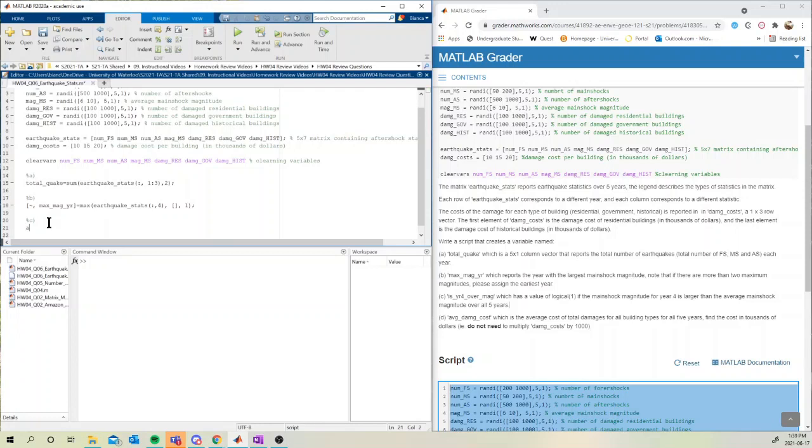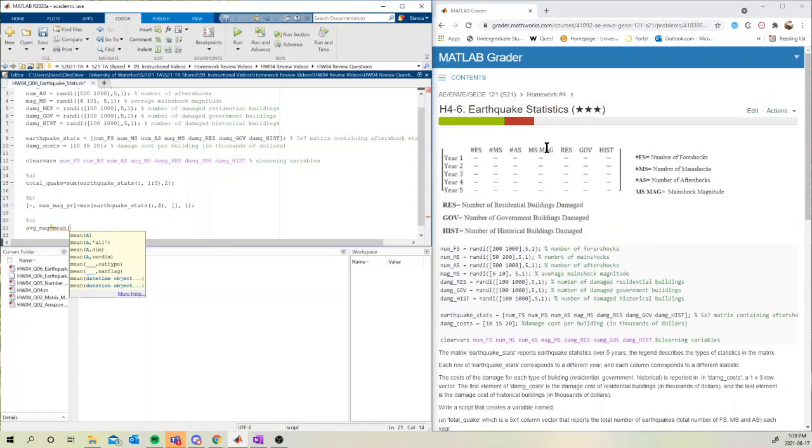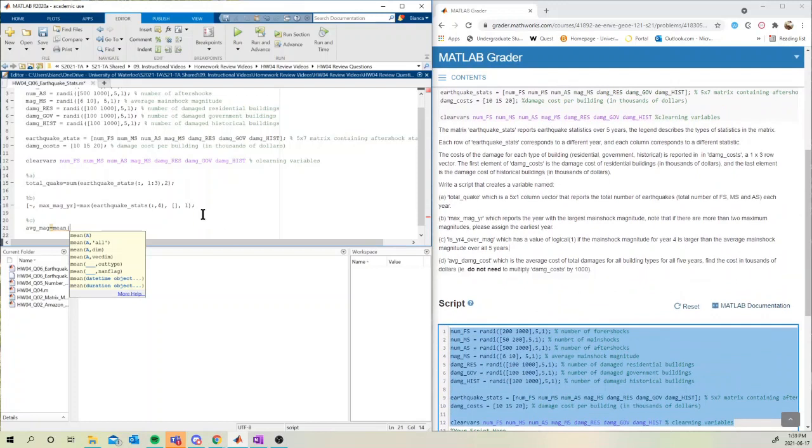So I'm just going to create a variable called average magnitude, and in this case, I'm going to use the mean built-in function. And as I did previously, I want to access this 4th column that contains my main shock magnitude. So I'm going to type in my earthquake stats.